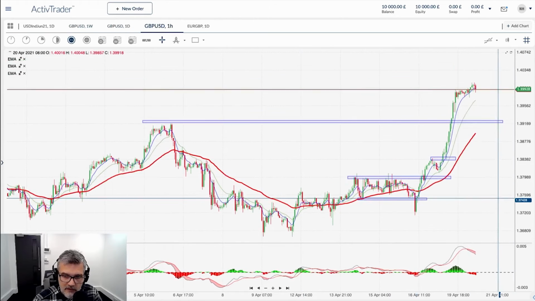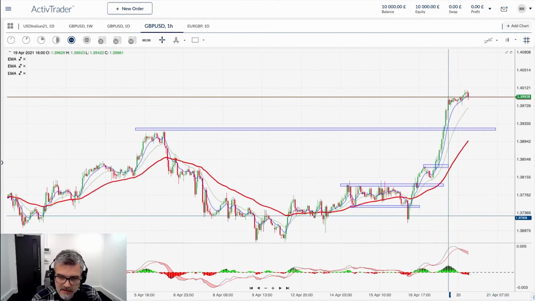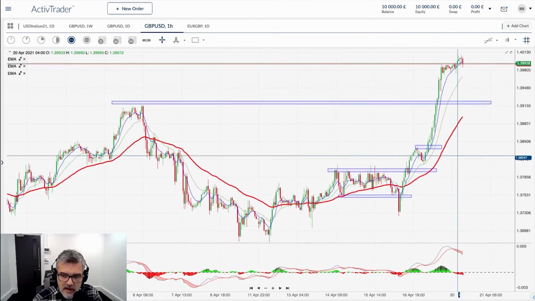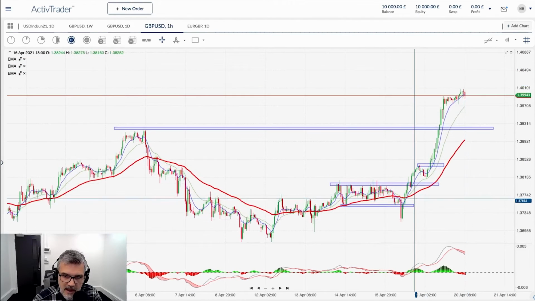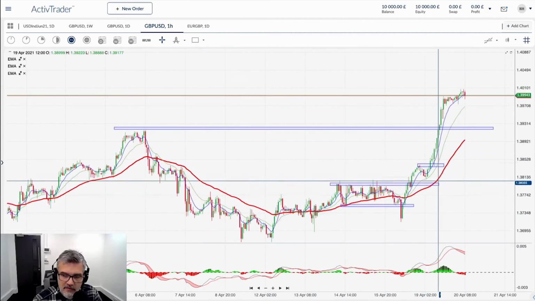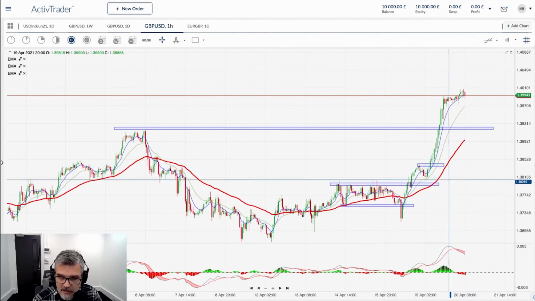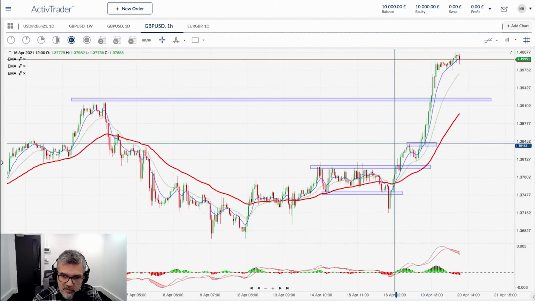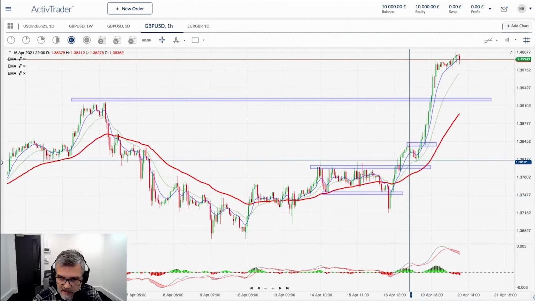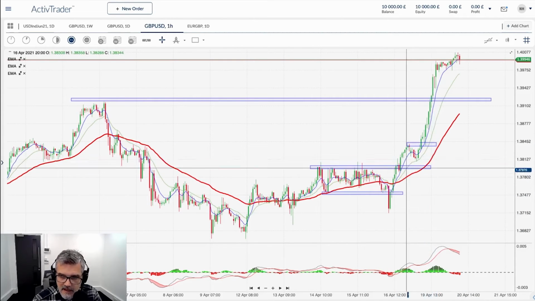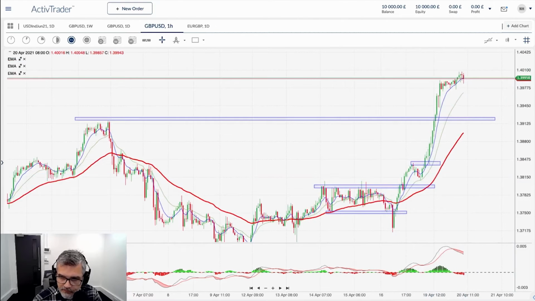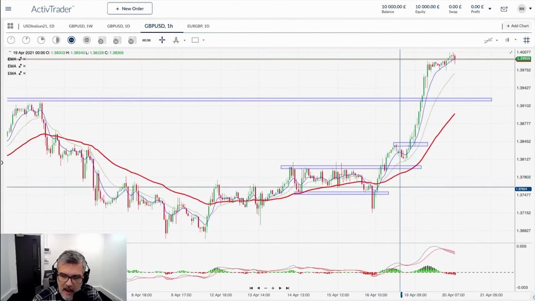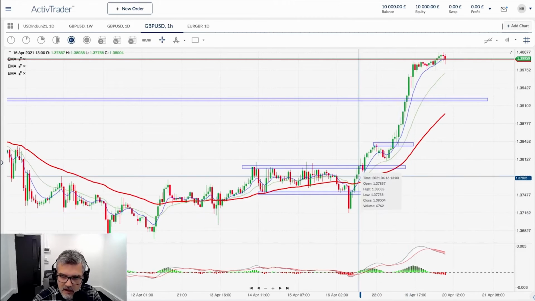Okay, so if we are going to be looking for longs, especially at intraday, then it's probably a good idea to have some sort of near-term strategy. For now, if you have, say, 3 EMAs on your chart, you could have the 60, the 21, and the 8. And if they're stacked up on top of each other, so blue is 8, green is 21, red is 60, if they're sort of in that order, at any time the price gets above the 8, you could be looking to take a long position.